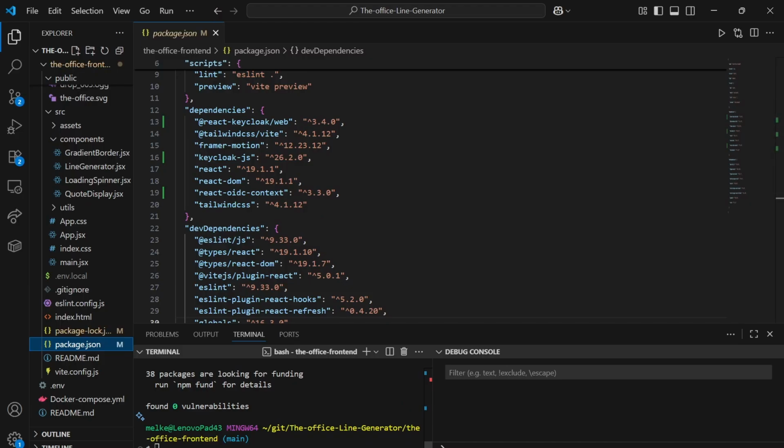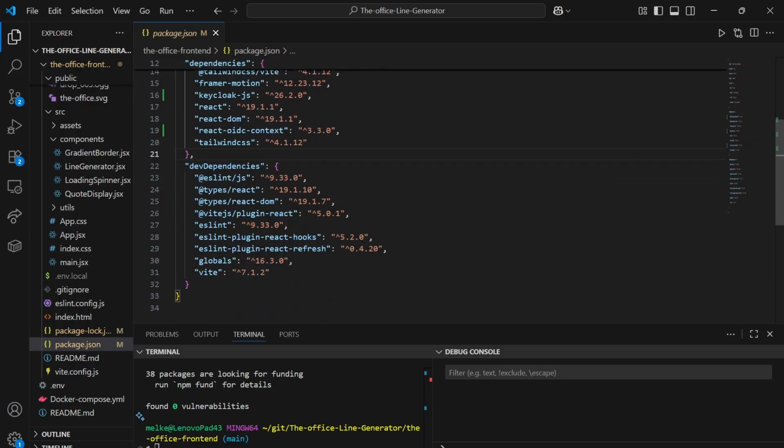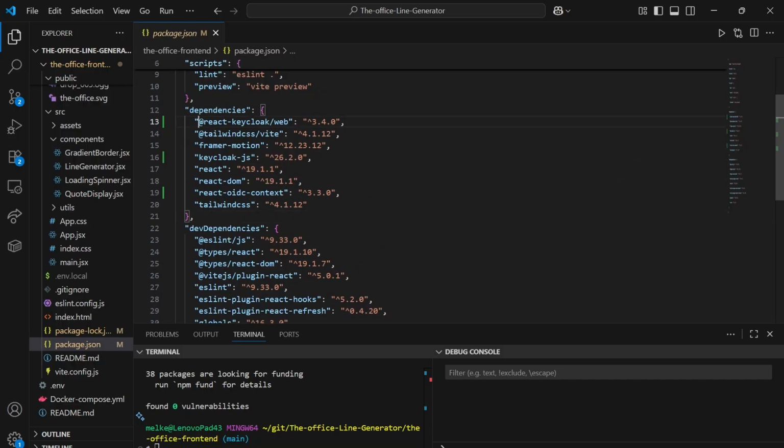We're also going to install React-OIDC-context, which is a React context library for handling OpenID Connect authentication flows. And it will provide a structured way for us to integrate authentication into our React components. And then we also need react-keycloak/web.